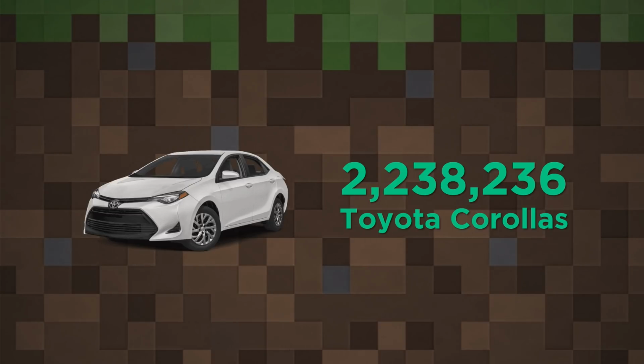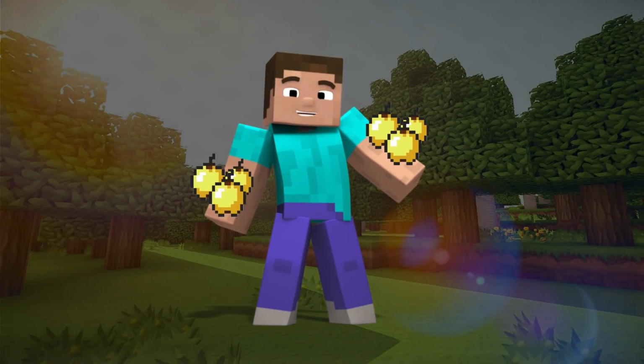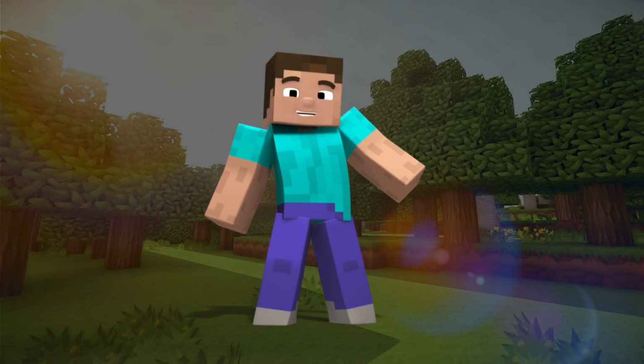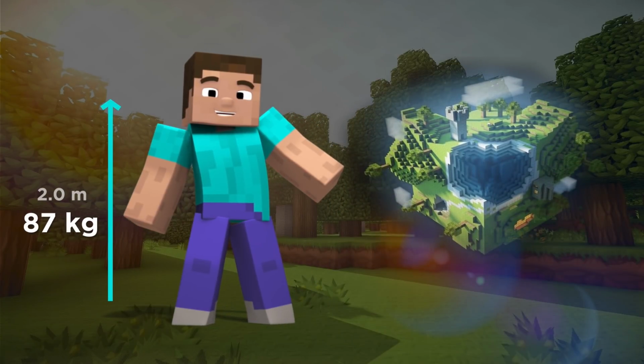This is far, far more powerful than even a modern jet engine, which can get into hundreds of megawatts, still 3 orders of magnitude smaller than Steve. I was curious what this would mean for his capabilities if he could exert this much power unloaded. I'll assume he weighs the average for a 2-meter tall man, 87 kilograms, and we can't forget the Minecraft world's different gravitational constant than our Earth, 22.46 meters per second squared.